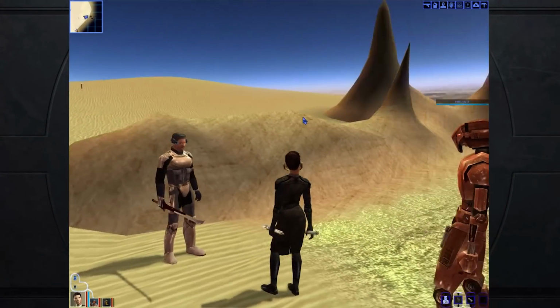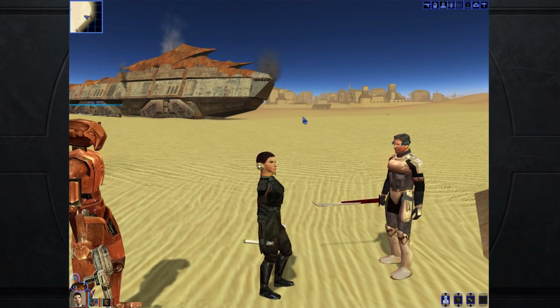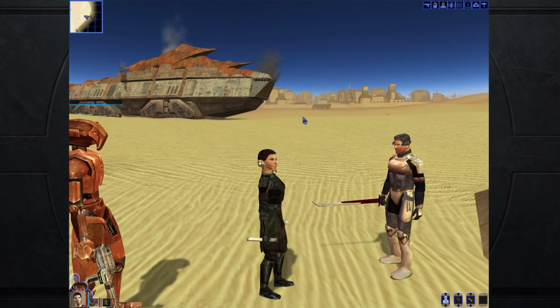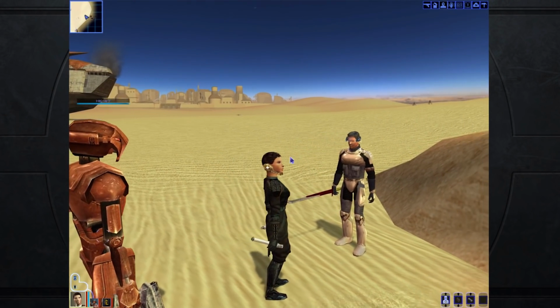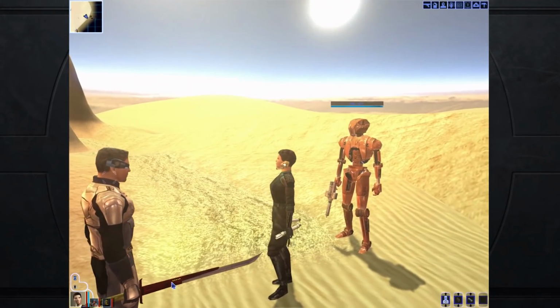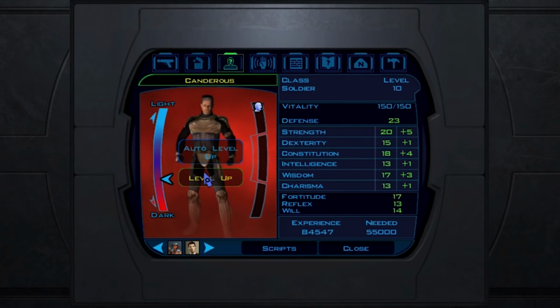In the last episode, we succeeded in creating, well, a tentative peace between the Sand People and the Zerka Corporation. In this episode, however, we are gonna be possibly taking on a Krayt Dragon, which is why I brought Candaris along with us. He's got a couple of level ups to go through.